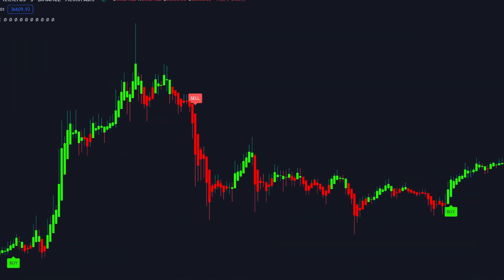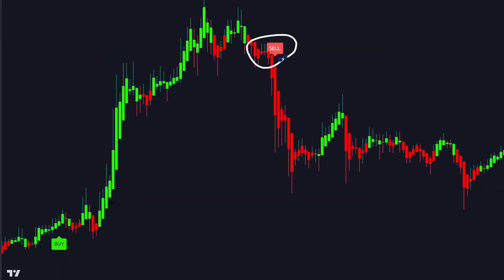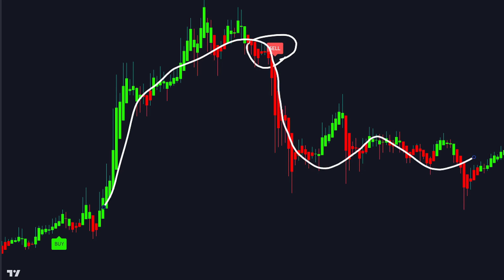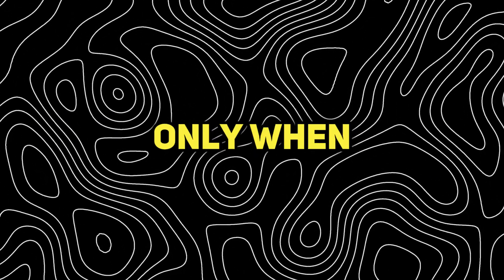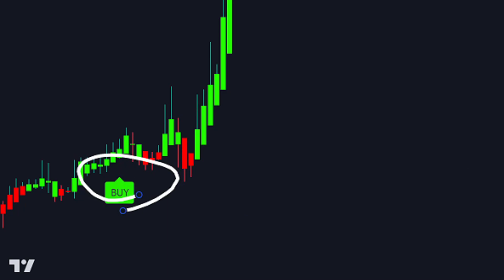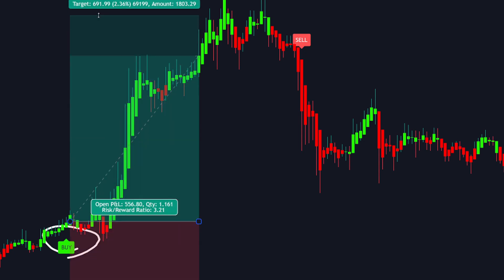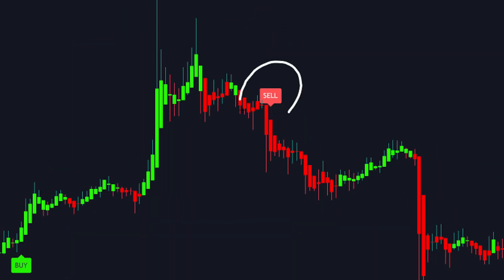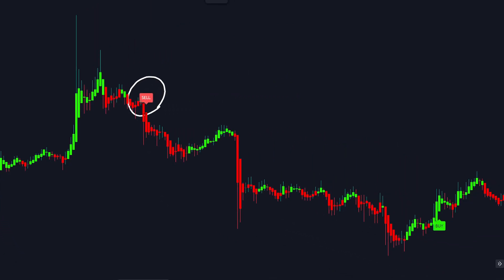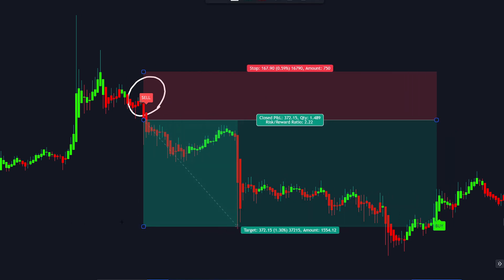Here is the sell setup, which is pretty much the same. Two conditions need to be met: wait for a sell signal to appear and make sure that the market is not moving sideways. Once you are sure the market is trending, you can enter short. To summarize, we enter either long or short with buy or sell signals only when the market is trending. Check out this buy trade example — we get a buy signal which indicates that Trend Algo is anticipating a trend reversal. We enter long and wait for the market to do its thing, and as you can see, this was a massively profitable trade. Also see this sell trade example: a sell signal appears in a trending market, which is our cue to enter short. We do so right here and let the profits roll in. It's literally as easy as that.